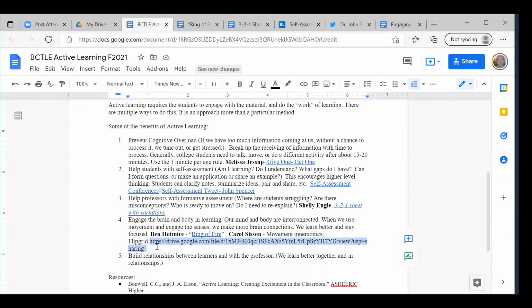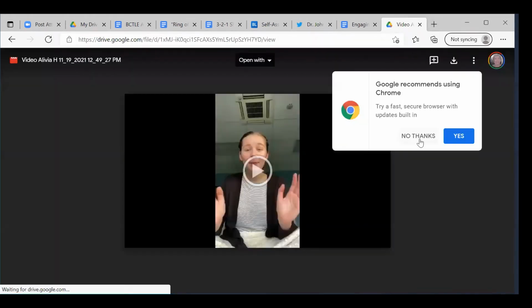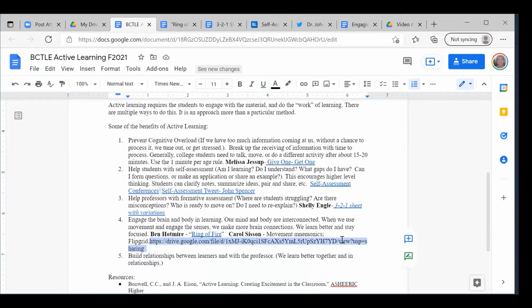It is a beautiful formative assessment. I have done it starting a class to review the day before. I don't time it. They just have to talk to each other. And the whole time I'm walking, and there are times that I will ask a question and there is silence. Nobody says anything. And I say, oh, clearly we need to go over that again. And then they're kind of embarrassed, like they disappointed the professor. And I say, you know what, this is exactly why I'm doing this. Obviously I'm teaching future teachers. This is a way for me to know as a professor, okay, I need to cover this material again or reemphasize it. So yeah. Thanks.